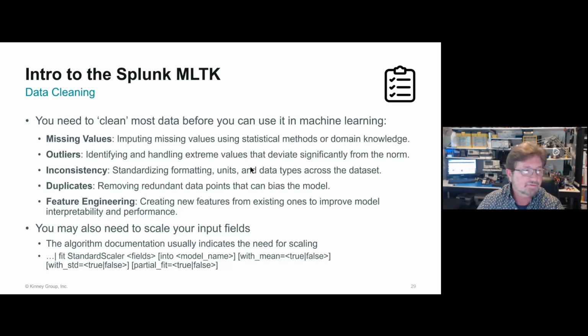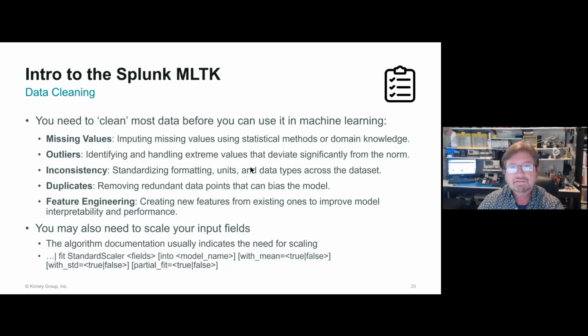You may have heard, if you've dabbled in machine learning for a while, that 80% of the work that you'll do is cleaning the data. Well, hopefully, if you're working with Splunk data, it's not that bad. But you will have data sets sometimes that have missing values. And a lot of these algorithms don't deal with missing values very well. You may want to get rid of outlying values ahead of time, if you know what they are and how to find them and get rid of them. You want to make sure your formatting of the data fields is consistent. Get rid of duplications and so on.